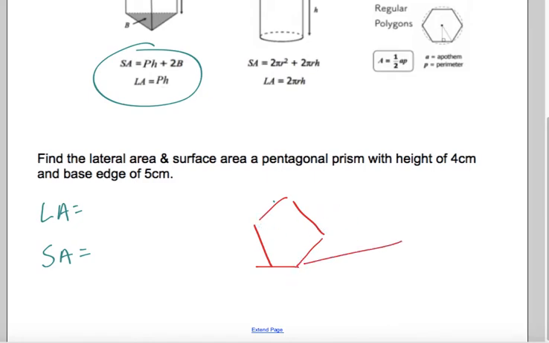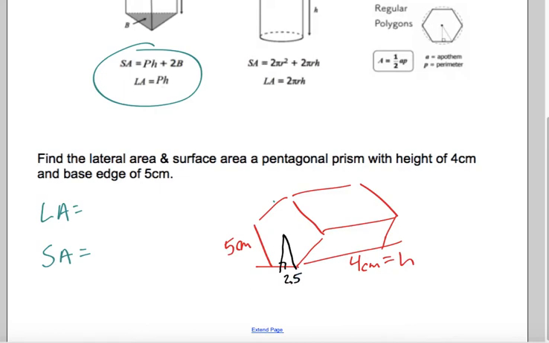Let's see, the height of the prism, so going back into space, that height to the next pentagon would be a height of 4 centimeters. That's our height. And the base edge is 5. That's all the way across that base edge. So we did study area of regular polygons, and we are going to be using that to do some work here. And this part of the triangle on the bottom is going to be half of the 5, so it's going to be 2.5.